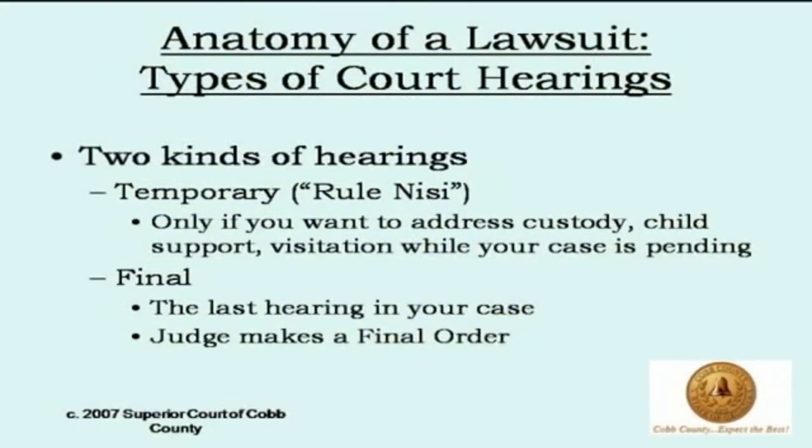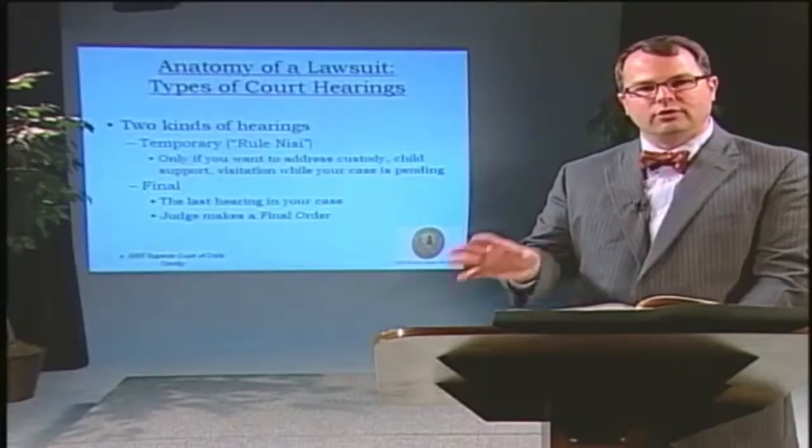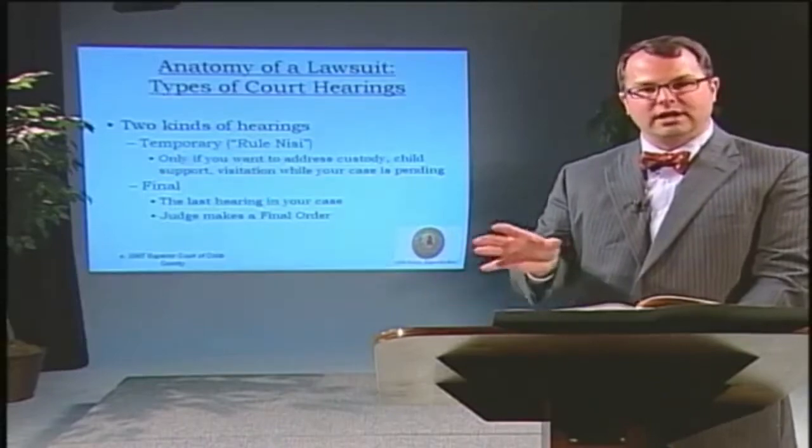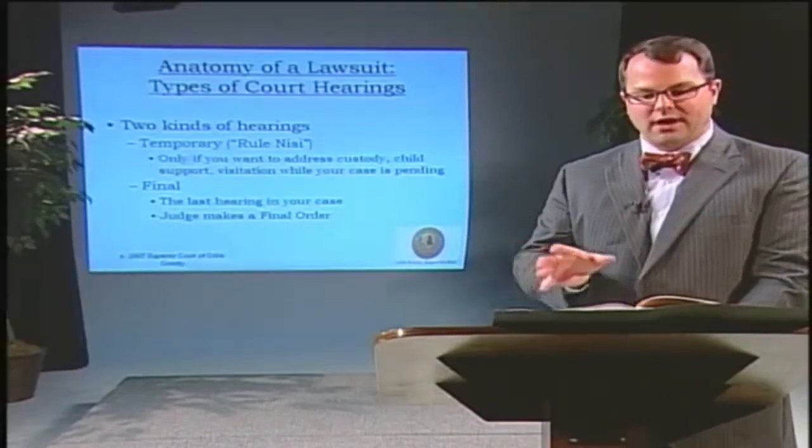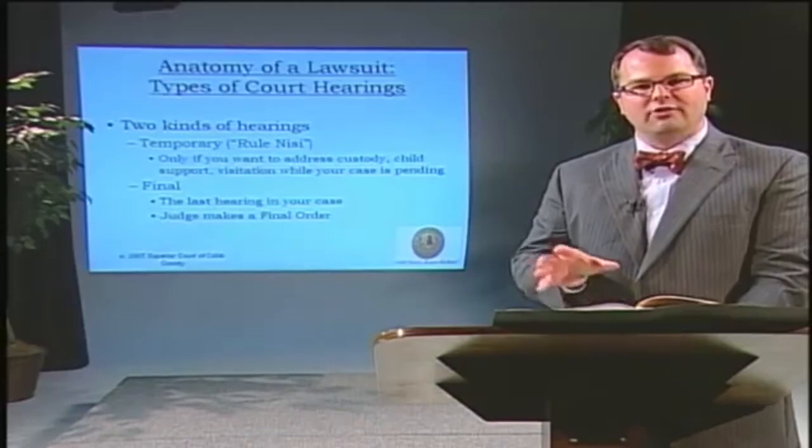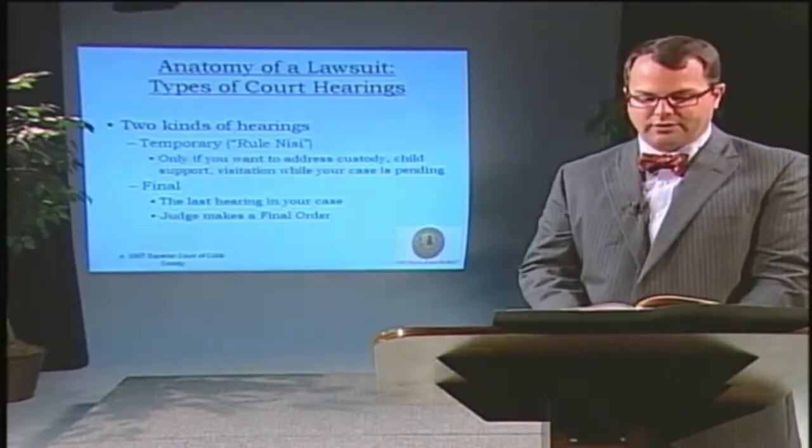The only thing you need to know about the difference between these two is that a temporary hearing only applies if you're trying to address custody, child support, or visitation while the case is pending. If none of those three things are at issue in your case, then you'll never have to deal with a temporary hearing. And it's only if one of those three things or any combination of them are at issue that you'll have a temporary hearing. Otherwise, the only hearing you'll have in your case is a final hearing.